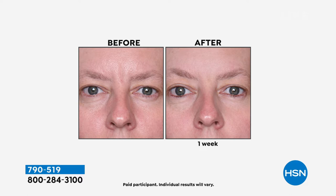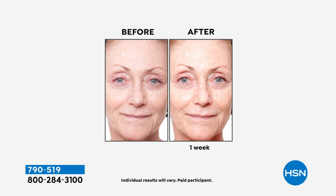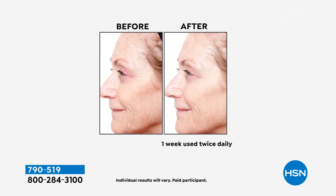Look at these before-and-afters. In the before you can see discoloration, redness, darkness underneath the eyes, lines and wrinkles. Within seven days — seven applications — give this product seven days. If you have a big birthday, anniversary, graduation, wedding, or special event coming up and your skin is looking a little loose and slack, give it seven days or the full 30 days. If you don't love it, you can send it back. It's a huge customer pick.